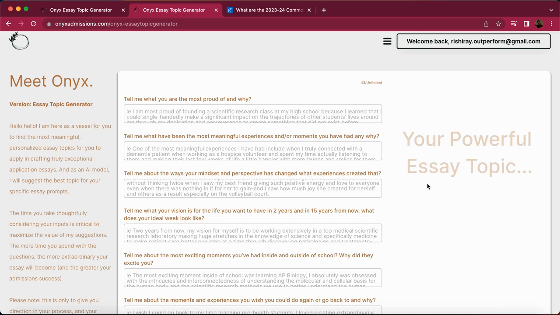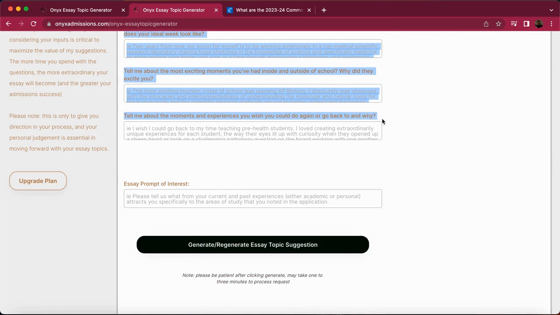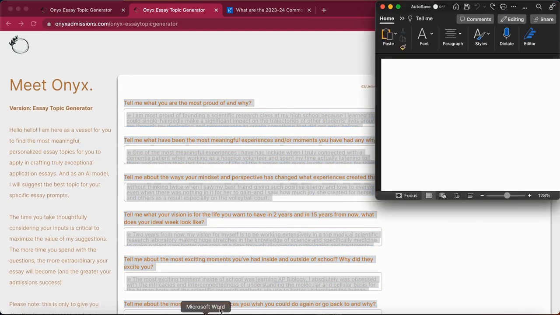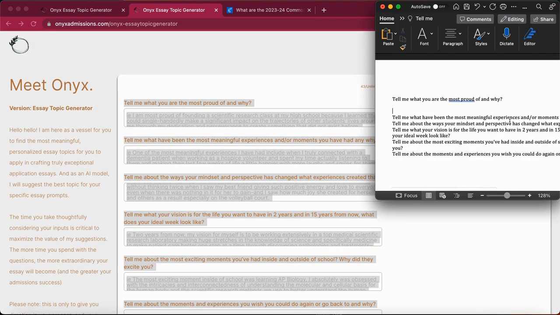So let's get started. The first thing that is most important is, because there are so many different components to consider, to actually move all of the questions to a Word document. So we're going to go ahead and do that. It's super simple. All we have to do is go in and copy the questions, open up our Word document, and we can pop them right in. This is a great way to make sure you don't lose any progress as you're thinking through these critical questions that we'll go through today.